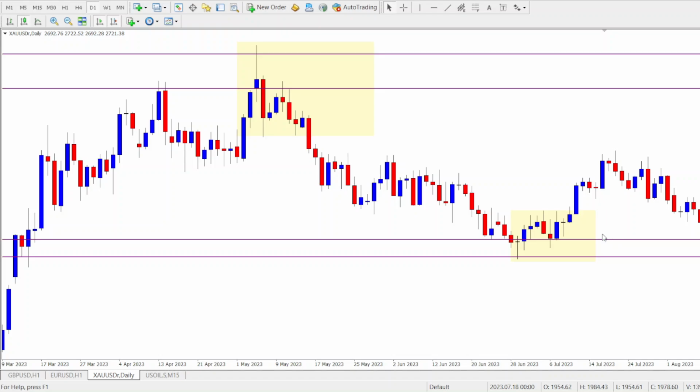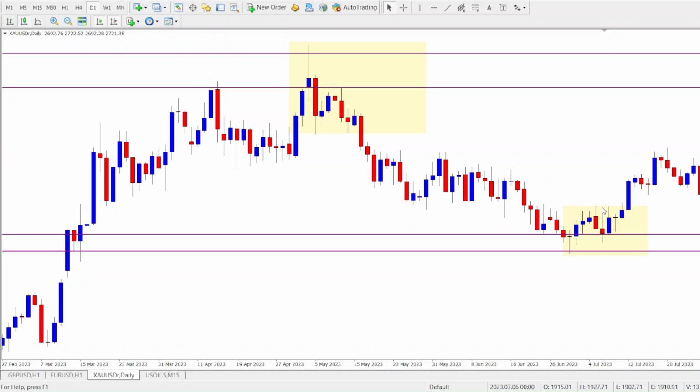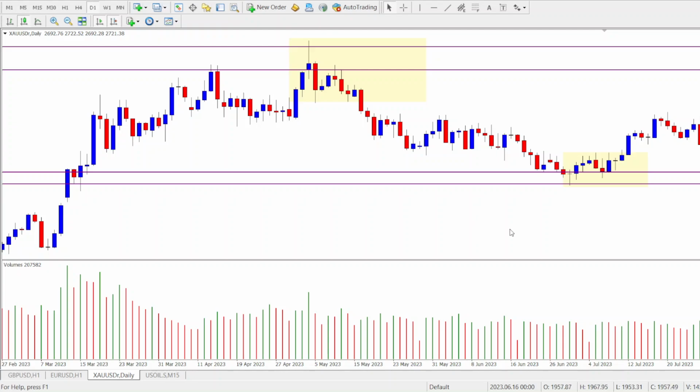Now we can also use candlestick patterns to look for bearish or bullish patterns to confirm the strength of these areas. For example, we can see this bearish candlestick pattern here, and this bullish candlestick pattern here. It helps to confirm the zones. And we can also use key indicators, like the volume indicator, which helps to show the volumes around these zones. Higher volume at a supply zone can indicate stronger conviction from traders, validating the zone. Let's see what happened around here.